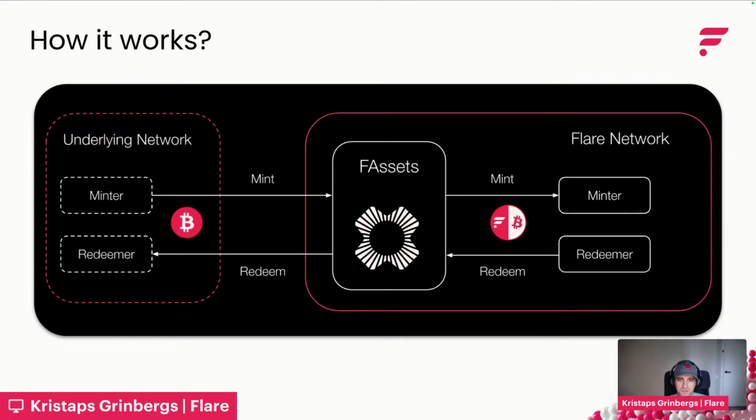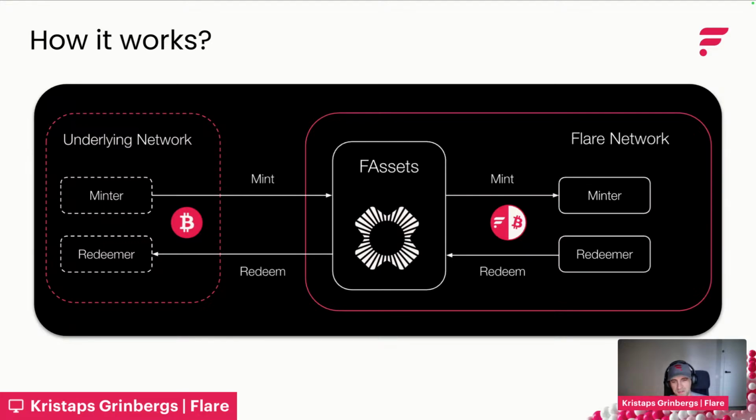And how it works, we will check out this diagram. Today we'll talk more about minting from a code perspective, but we will touch all the meaningful parts of the system. First, there is the underlying network. In this diagram, it's Bitcoin, but that can be XRP. On the underlying network, there is a minter, which is a user who wants to mint XRP or Bitcoin into an ERC20 token.